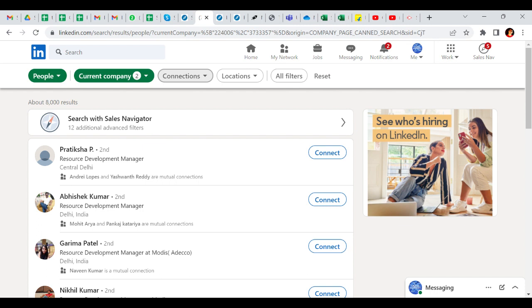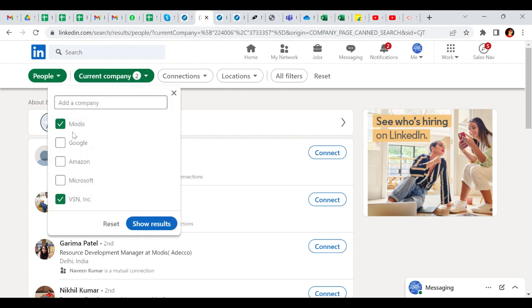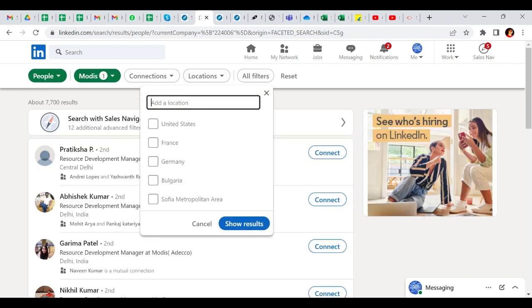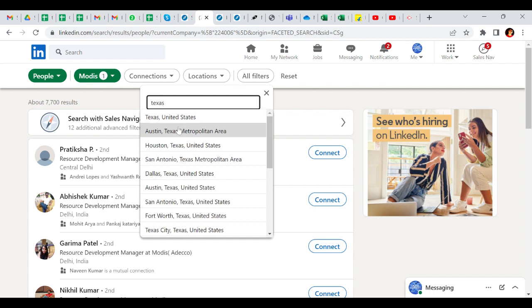I have seen bench sales people making this small mistake. They have a candidate in New Jersey or Texas or any location, and they search for recruiters globally. If your candidate is going to get local projects, it is helpful for you, and it even gets more attention from the recruiters. So let's say I have a candidate in Texas. I have selected the company first, Modis, and then I will take the location. My candidate is in Texas, so first I would reach Texas recruiters.